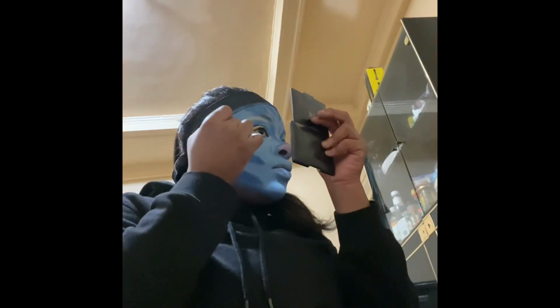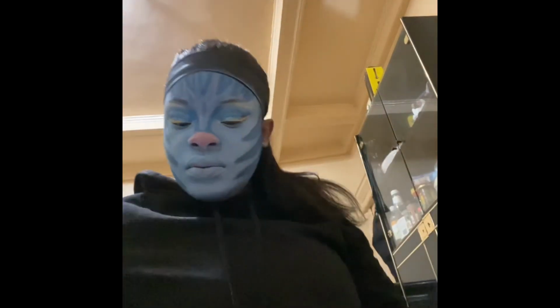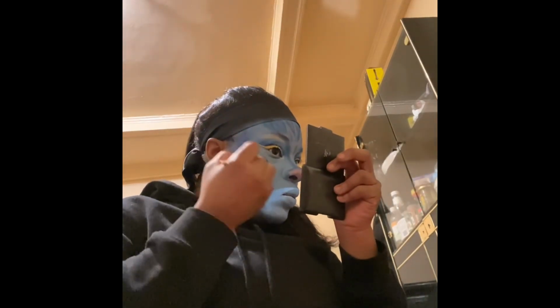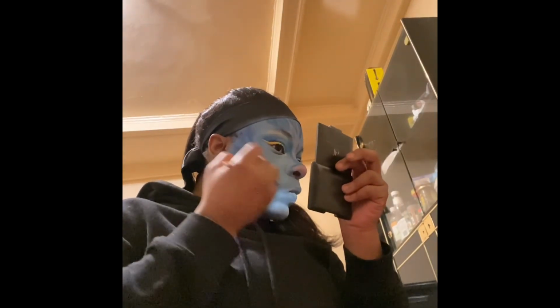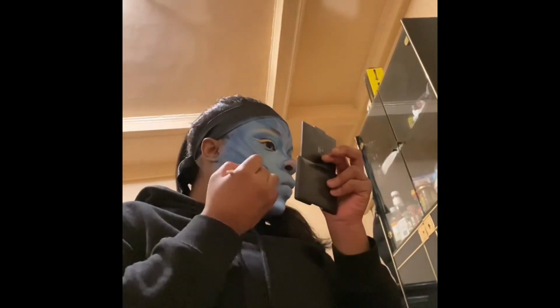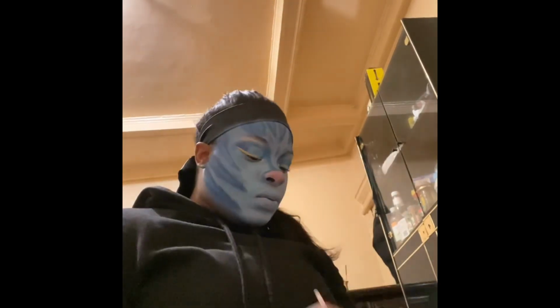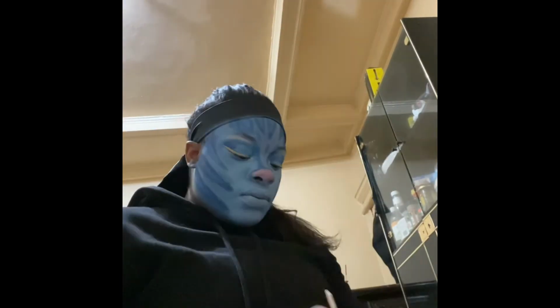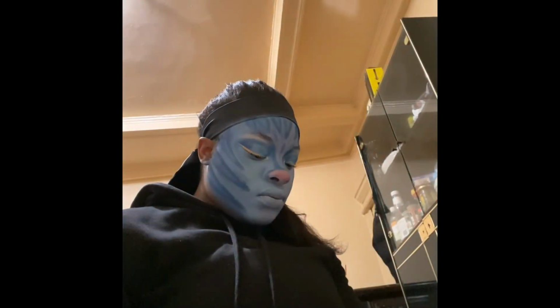But yes, I am adding these lines to create more dimension in my face, and I'm using that same Cleopatra shade, but I'm using a blending brush to make sure that it's not too harsh, if you get what I'm saying. Wait, oh my God, not the Cleopatra shadow. This is from Bretman Rock's Wet n Wild palette, Jungle Rock. It is the blue shade in the palette, okay? You can't miss it. But yes, I'm adding that blue shade to the 3-dimensional.